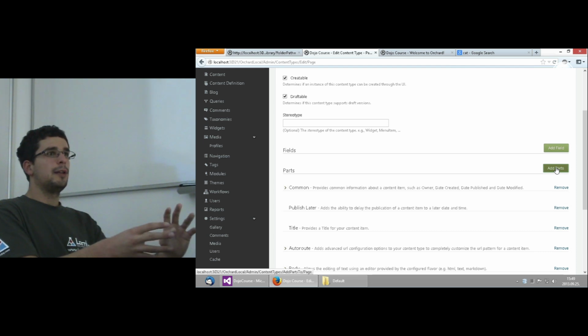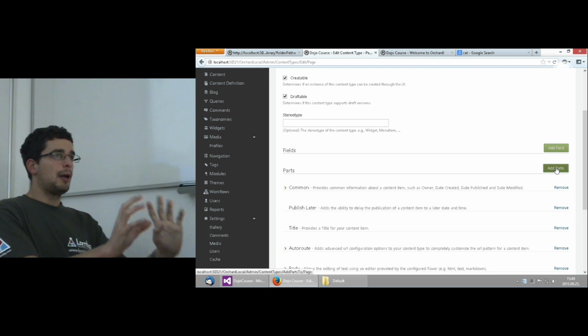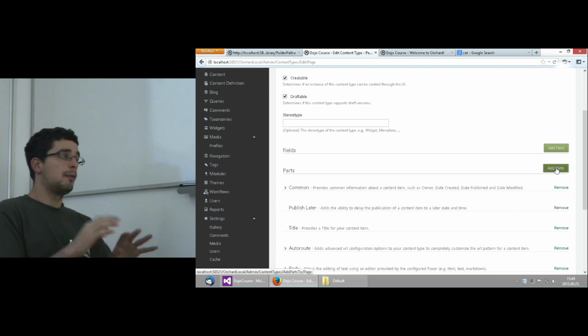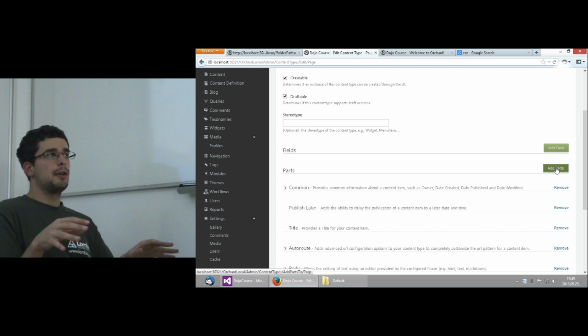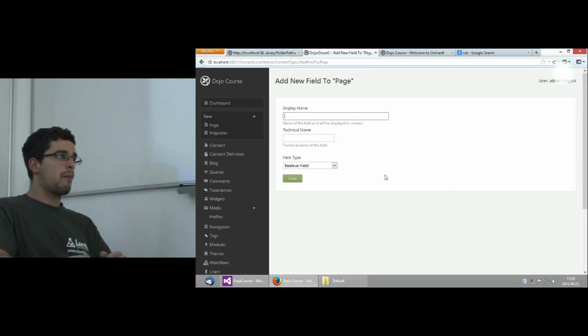Fields are rather meant to be pieces of data rather than pieces of functionality, but they can also give pieces of functionality. Fields should be a bit simpler or more focused than parts. And there's a field for our taxonomy. It's called taxonomy field. So let's go to add field.